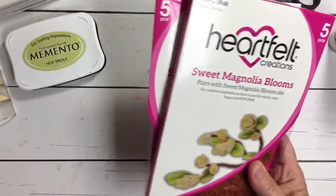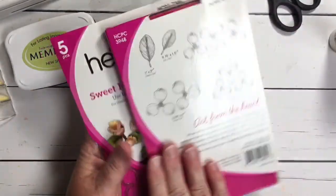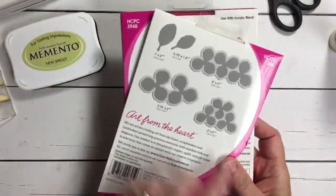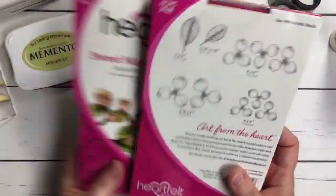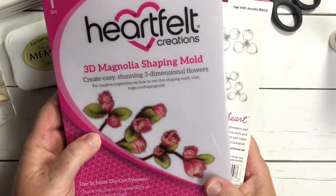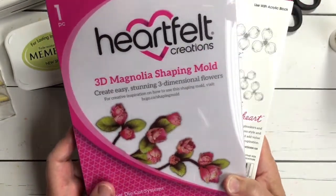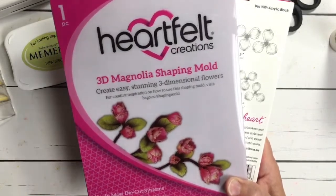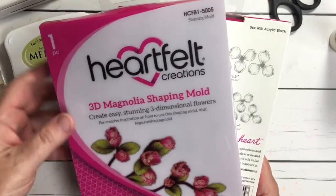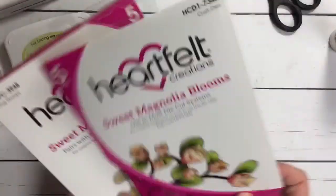This is what we're going to be using today. We're going to be using the Sweet Magnolia blooms. Of course, we have the stamps that are going to coordinate with these dies that make for easy cutting. And of course we have the coordinating shaping mold, which we're going to be able to pop in our petal pieces and make a lot of these at one time, which is fantastic when we're doing Christmas stuff because we have a tendency to love to create Christmas cards and we love to create a lot of them. So again, we're going to go ahead and start with this flower.